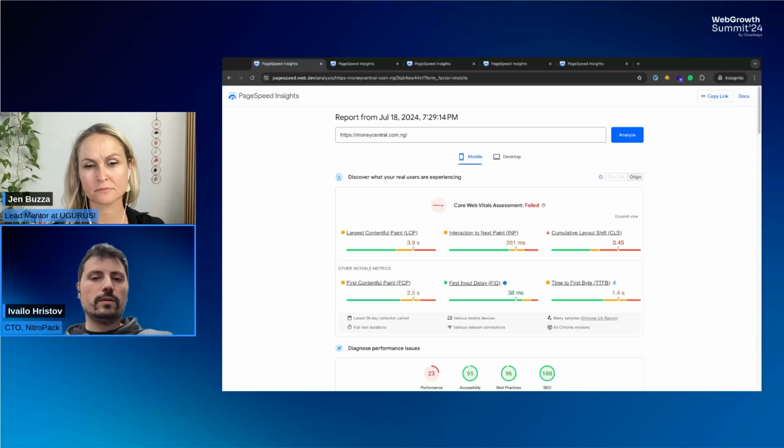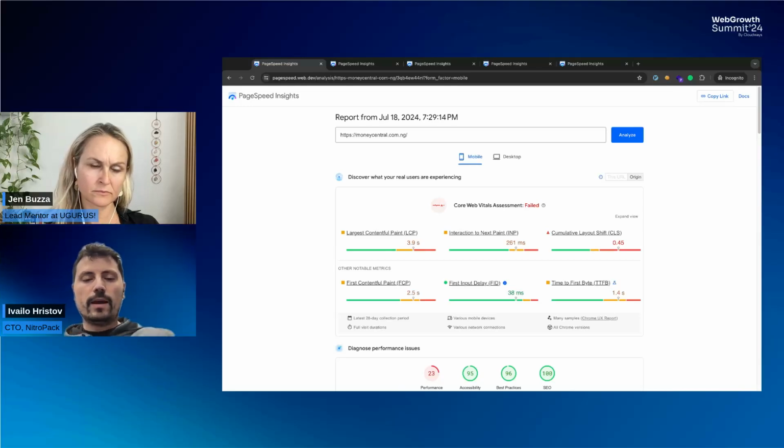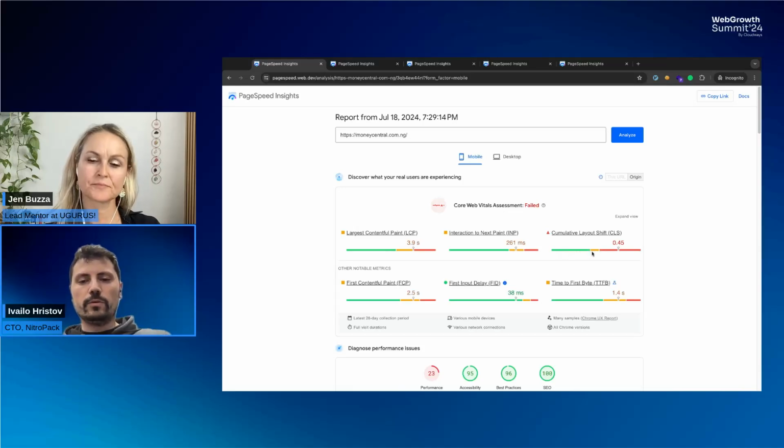Your website should load, and all of the elements should be positioned where they need to be from the very beginning. There shouldn't be any repositioning of elements, changing because this thing happened, that thing happened. So if everything is stable, you are going to have a low score for this. This metric doesn't have any kind of unit, so it's just a number, and you want it to be ideally 0. So the limit here is 0.1.